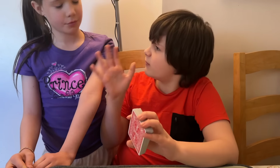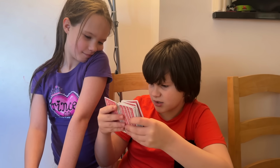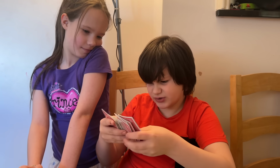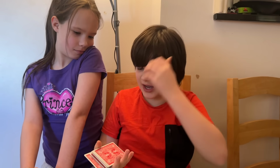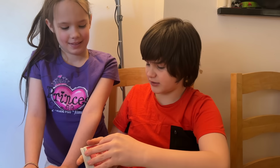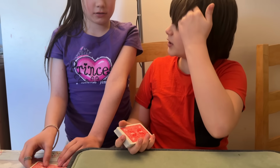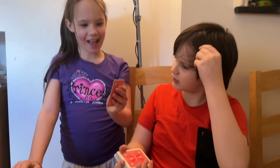Five of hearts. Okay, we'll get back to that in a second. First of all, Thea, I'm going to try to find your card. There, okay. Now, what I want you to do is look at that card, and we're going to put that there. Just hold that card. Just look at it. Now, what card did you pick at the very beginning? The Ace of Spades. Okay, now look at that card. What is that card? That was the Ace of Spades. You can see that's the Ace of Spades.